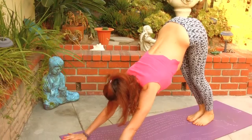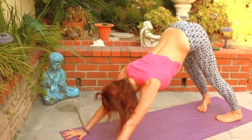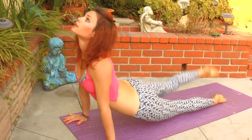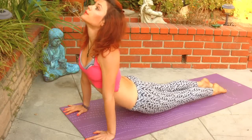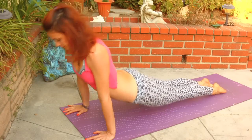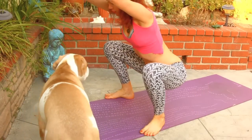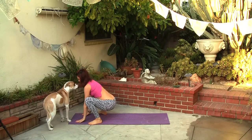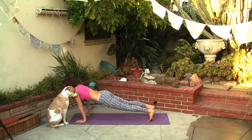And coming into downward facing dog, plank, chaturanga, upward facing dog. Lift the right leg up and the left leg up. And let's jump from upward dog into wide legged low squat chair. And back into plank, chaturanga plank.